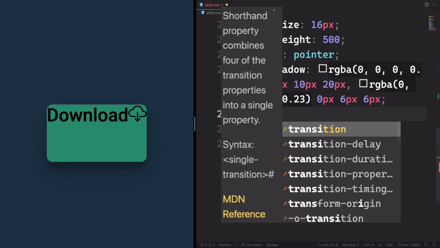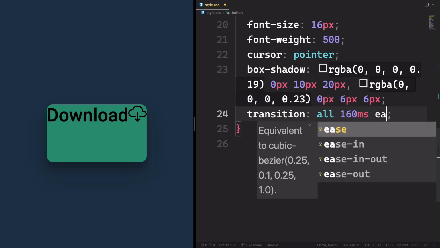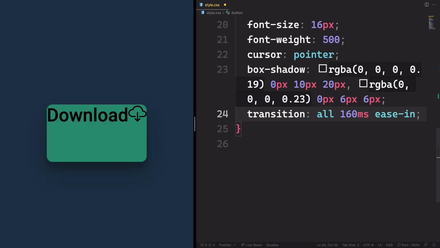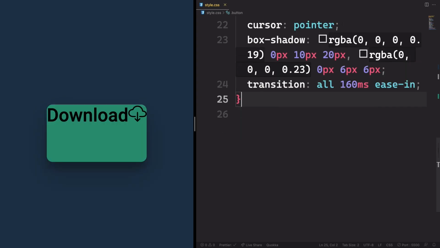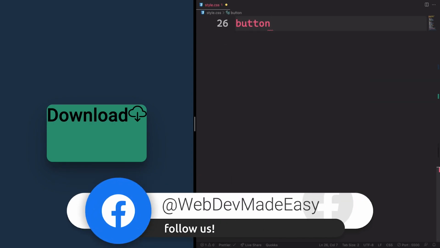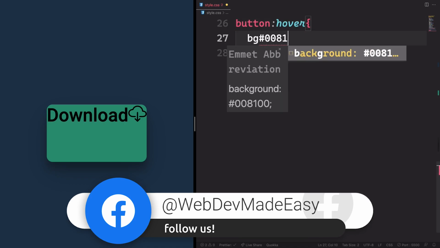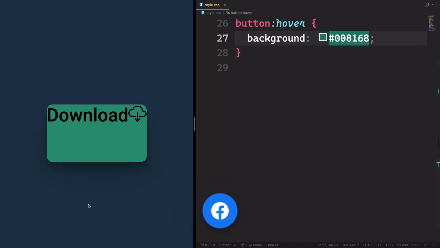Let's also apply some transition because we need to have some hover and active states on this one. So nice. Now let's deal with that. We should now create that effect that I told you. So let's have a button, let's attach a hover to it, change its background. It's going to be this darker green color.